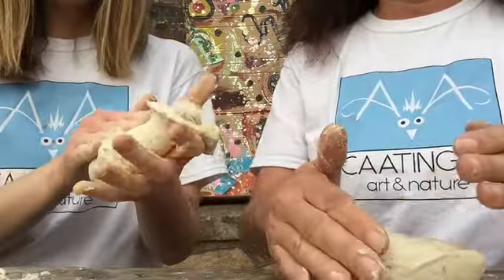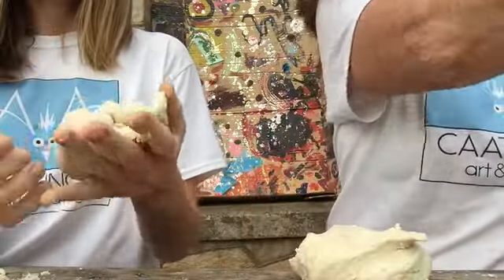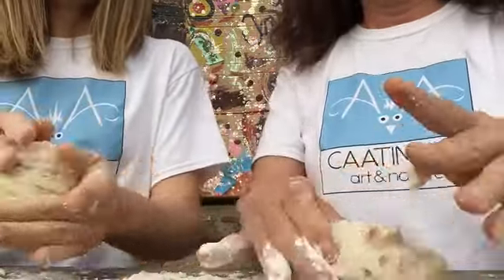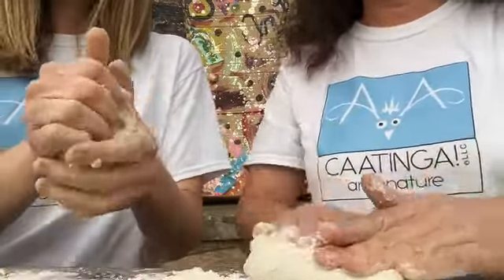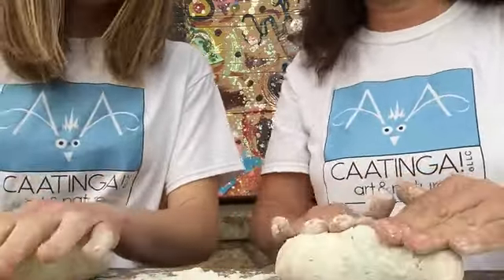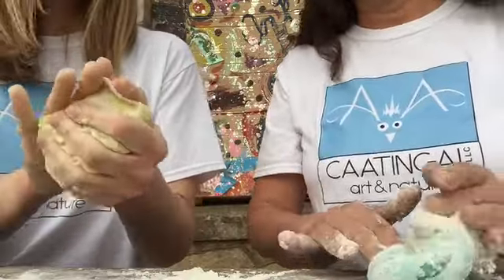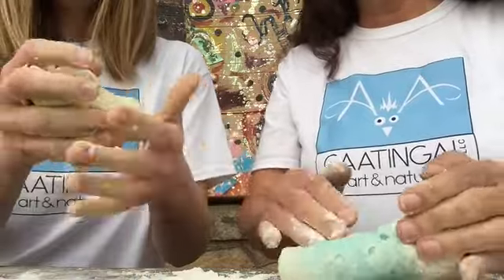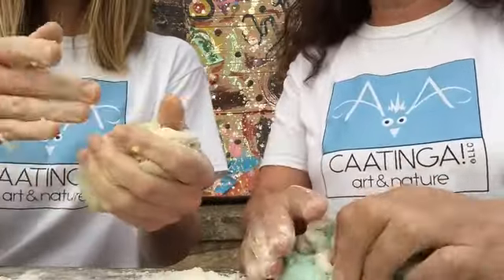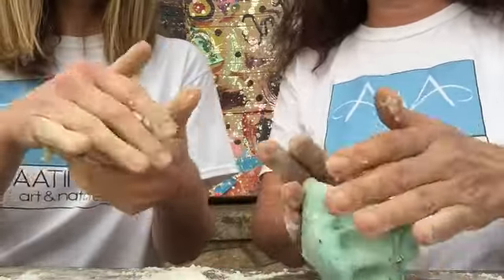I already started dyeing my hands instead of waiting — that's okay because it'll wear off after a while. And sometimes it's good to put some flour on your surface, just like when you're baking cookies, and that makes it so it's not as sticky while you're playing with it. Definitely make sure that you know where you can use this — ask a parent because they may not want you to use this on your kitchen table at dinner. Make sure that you put it back in the Ziploc bag when you're done, and then you can play with it again tomorrow. We're going to pause this and then make something really cool with it and show you what we made.